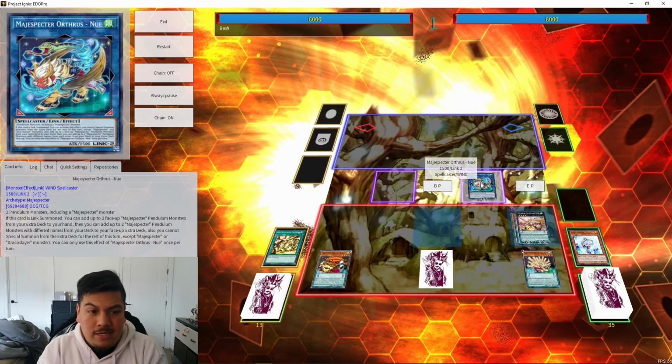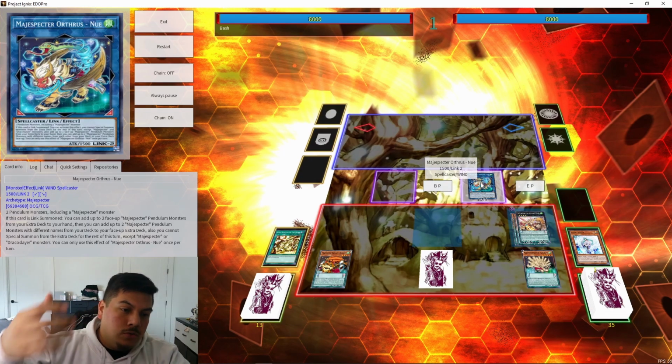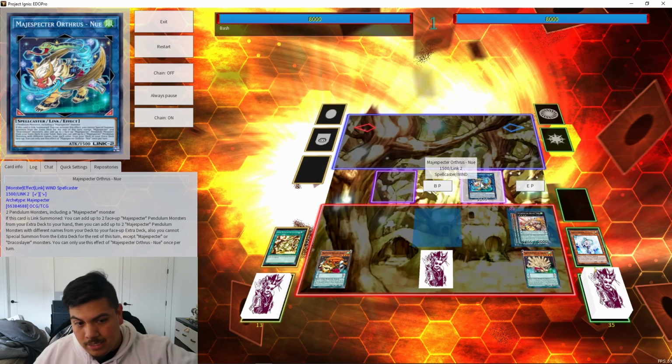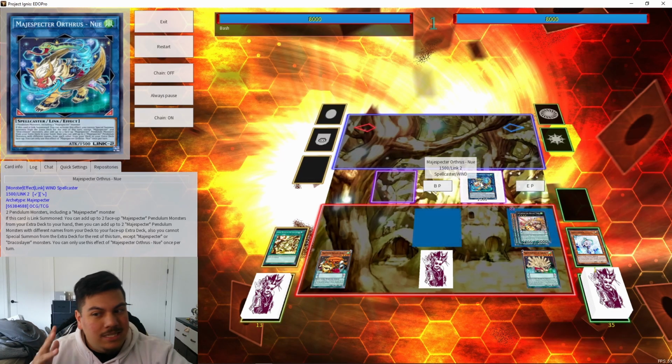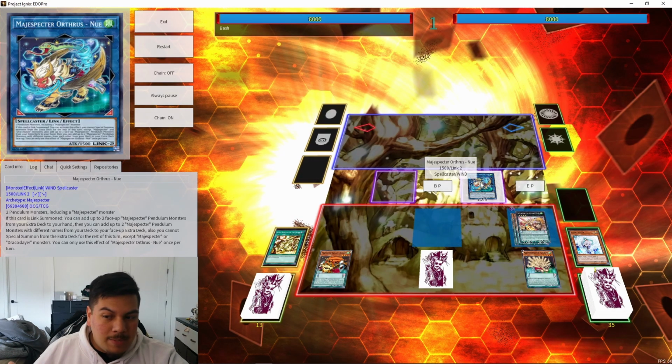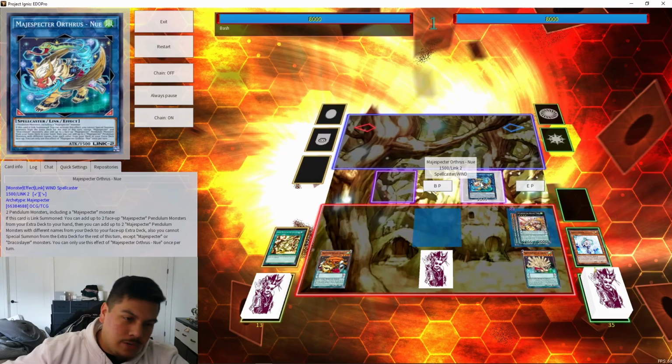And next turn, what we can set ourselves up for is potentially something like an Access Code in order to go ahead and pop and try to OTK, things like that, go into Celine. So we have a lot of potential options for ourselves. Remember, we can also Pendulum Summon from our hand as well. So we have a lot of options with this deck, but just know that this is not an OTK type deck. This is going to be more like a slow grind snowball type effect that is going to eventually be able to go ahead and outgrind your opponent.